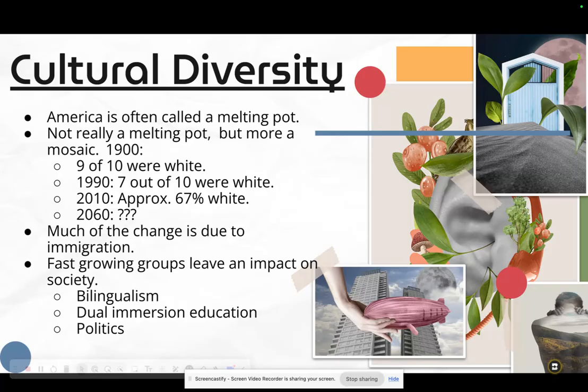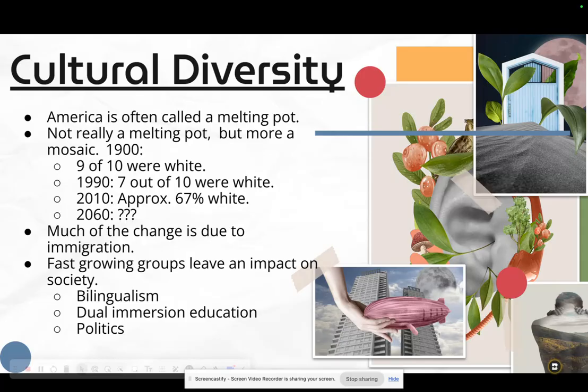Someday your kids could go to a magnet school someplace, if you decide to have small pet baby humans. They could go to a magnet school where they're taught in different languages. I have a friend who teaches in Phoenix, Arizona, and one of the schools in their district does some Mandarin Chinese classes at the elementary level for kids.